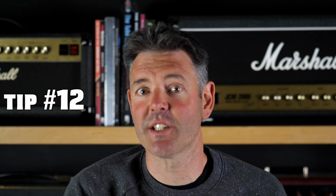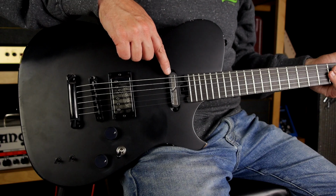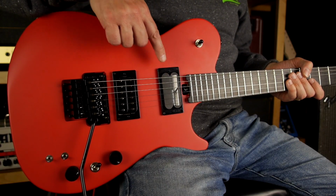The Sustainiac is available with single coil size housing or humbucker size housing, as you can see on this guitar here. Now sonically, they are the exact same product. The different size housing simply means that you can fit a Sustainiac to a guitar with a single coil cavity in the neck, or a guitar with a humbucker size cavity in the neck.